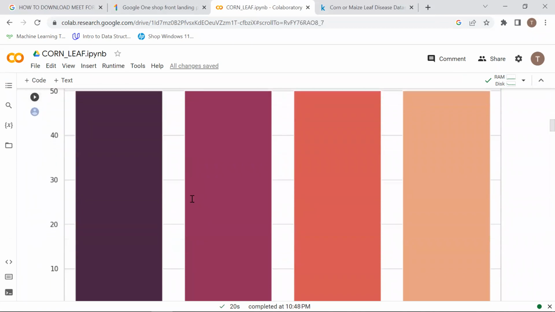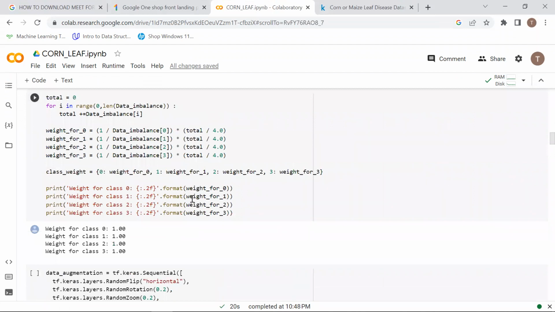So scroll down. Now in this part, suppose we have a different number of images under each class, right? But I don't want my data science code to make a bias towards some particular class. Bias in the sense, suppose you have a majority of boys in the class, 80% boys and 20% girls. If you pick a random student from the class for a sport activity, most of the time you will choose boys only.